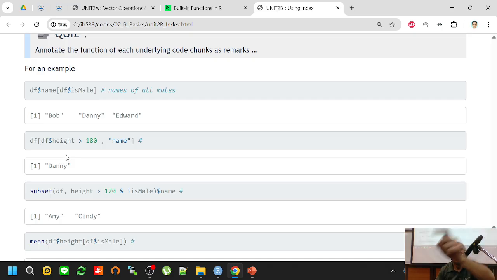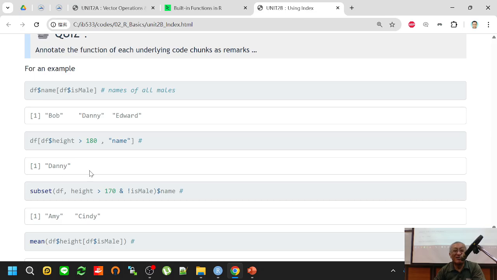Okay. List the names of males of people of the objects whose height is more than 180. Yeah, you say it right, but can you say it again louder so everyone can hear you? List the names of objects whose height is more than 180.